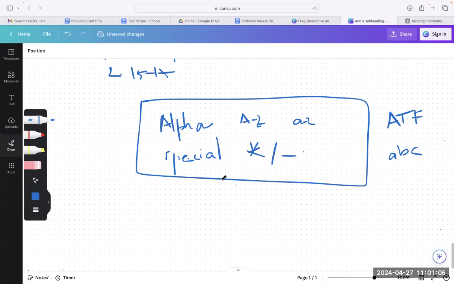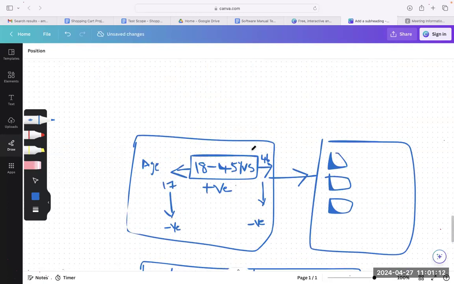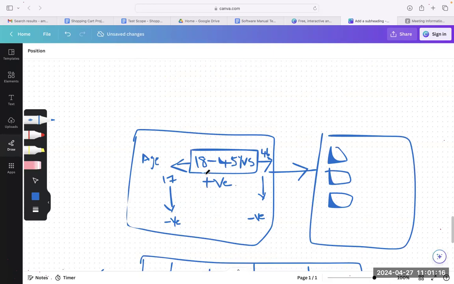But we don't know the name. The name is equivalence class partitioning. Of course, if I ask you, even without any knowledge about these things, to test ages 18 to 45, what will you do? You will test one test case for 18 to 45, one test case for below 18, a random number, maybe 15, and one more test case for maybe 50. So even if you don't have knowledge, we go through it, but people have methodologies for that.